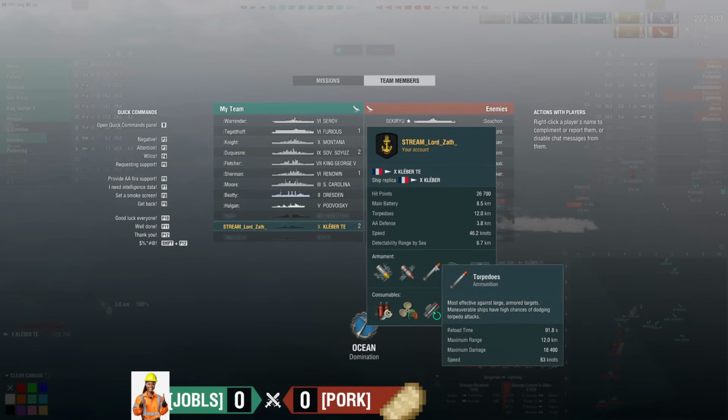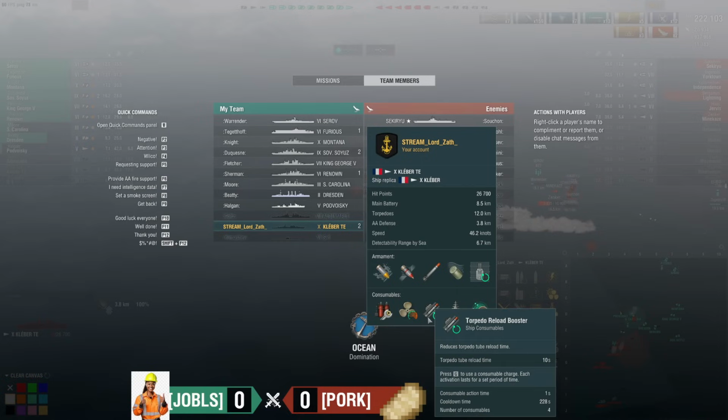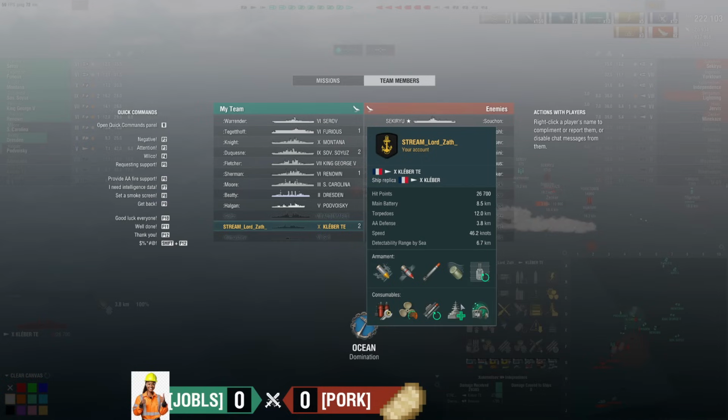The torpedoes themselves are amazing. I mean, these things are fast at 83 knots with the two buffs. With the two buffs, they're slower otherwise, but still. They're fast, they reload relatively quick, and they've got really good range. So I can see why people are spamming torps like crazy in these battles.